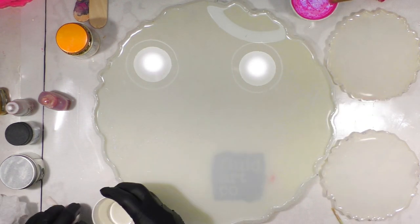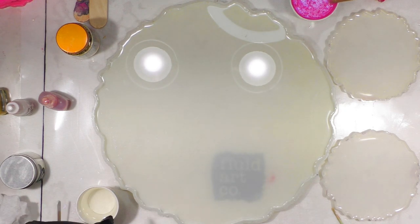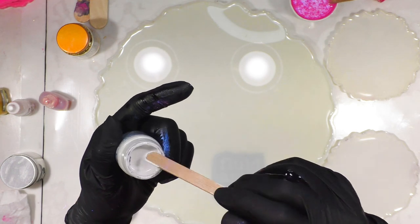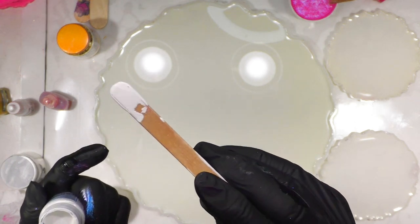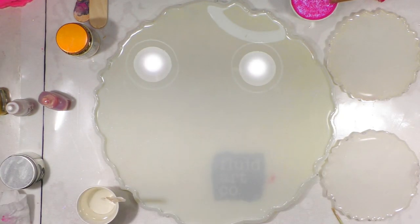Okay, so here's for my white. The Armor Art white pigment paste. You take your stick, you put it in, and then you really just kind of wipe it back off. So there's really not a mound or anything. Put that in your resin.